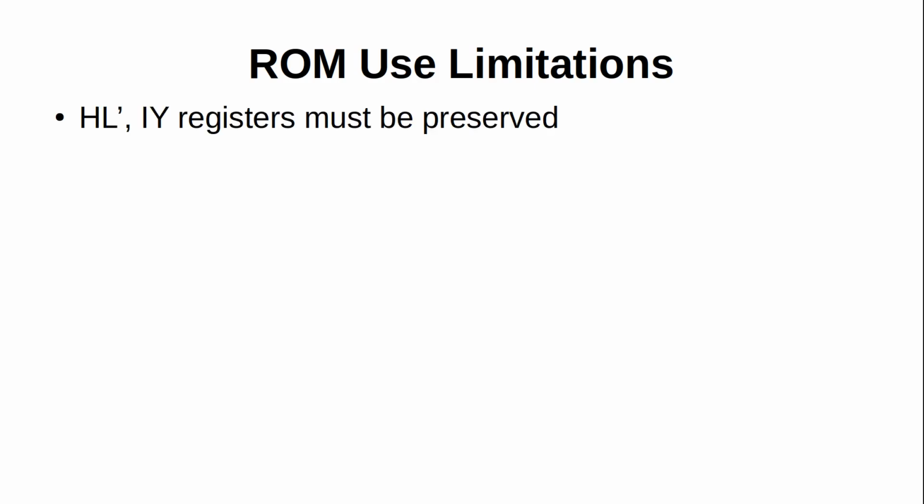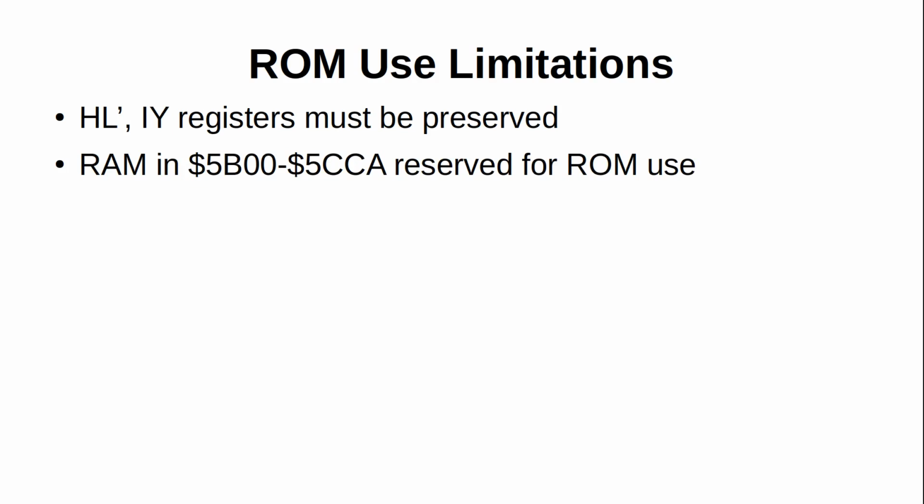First, you don't have unlimited use of registers. These routines expect certain values to be in the alternate HL register and in the Y register, like we saw already. Calling a ROM routine, or even letting the interrupt mode 1 routine run while those registers have been modified, can bring everything to a crashing halt or introduce some very weird behavior. The same goes for the RAM being used by those routines, which starts at 5B00. If you don't use the routines, then you can have that memory to use however you wish. When you only have 48K of RAM, you don't want to sacrifice any more than you have to.